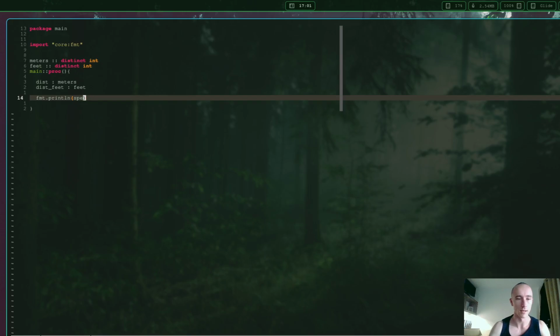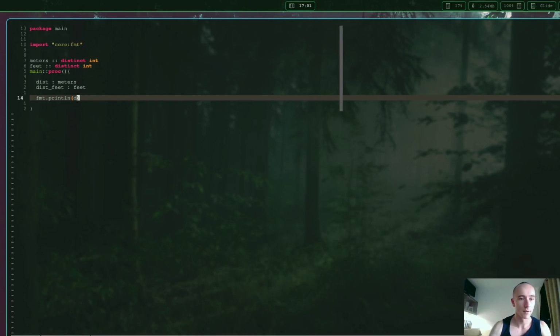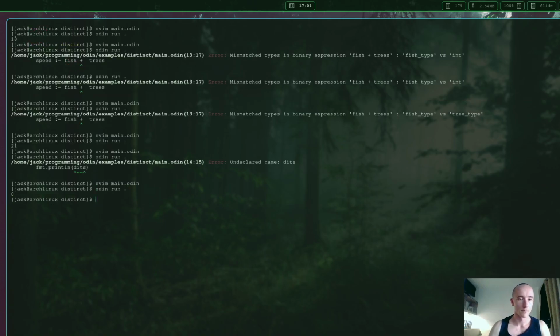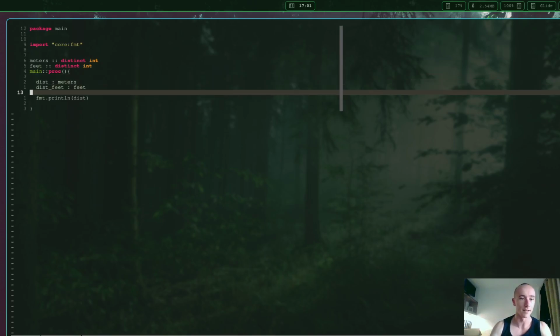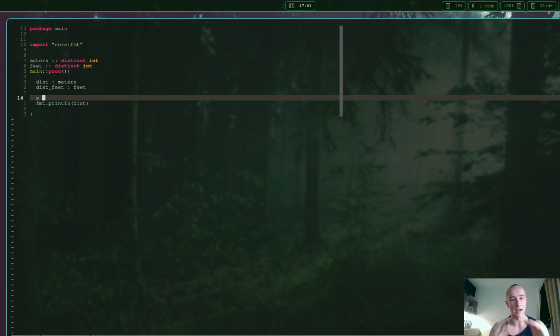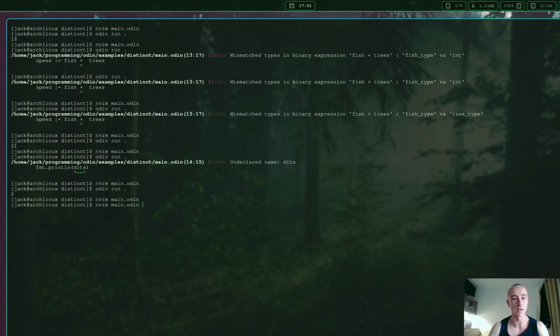So if we just quickly eliminate this and I just type in dist here, you'll see this program will load. No, it won't, because I've spelled that wrong. And now, if you were ever in the situation where you're working with a program that happens to have meters in it and happens to have feet in it, if you wanted to get some new value that actually combines these together, you can't accidentally go dist plus dist in feet, and then print out the x value or use the x value somewhere later on in your program.